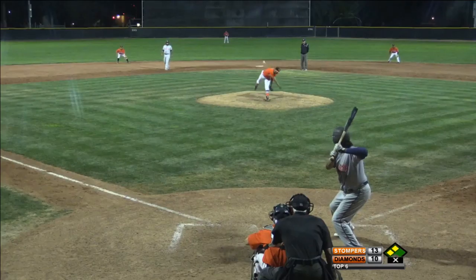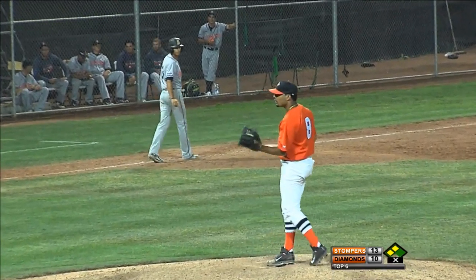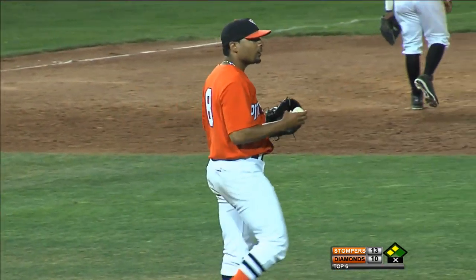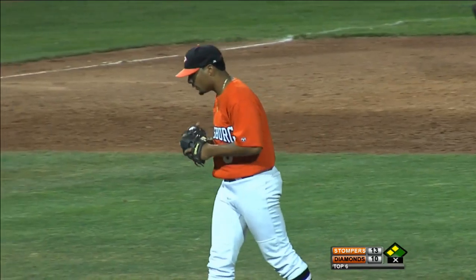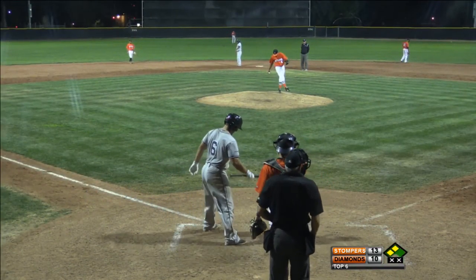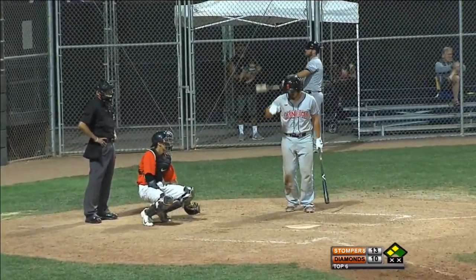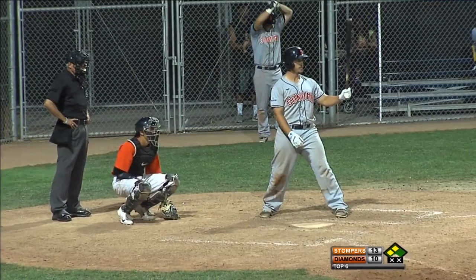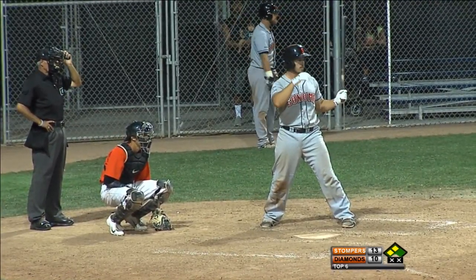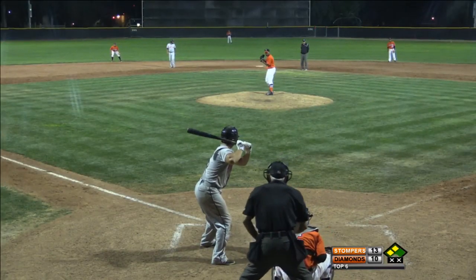Martinez has his sign. And the 1-2 pitch is swung on. It's strike three. So now Daniel Comstock will step up to bat. That's the first time that the Diamonds have been able to get Daniel Baptista out. He's now 4-for-5 on the night. Comstock walks up here. He's walked and he singled, walked twice, and flew out. So he's 1-for-2 and been on base three times.